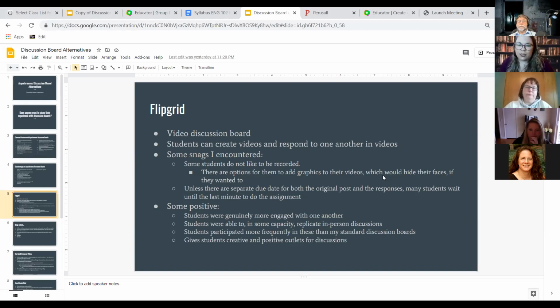And when it comes to citing things, I haven't come across that yet, because I mostly have them just discuss what we're talking about in class. Like I did dystopia and utopia for my last semester's focus. And so they just had to talk about why they thought something was utopic or dystopic and so on and so forth. But you can type in it as well, as comments. So if you wanted them to cite something, you can always have them cite in the comments or orally. I've just never thought about that though. I don't know if anyone else has made them cite using Flipgrid, or if anybody else is using it.